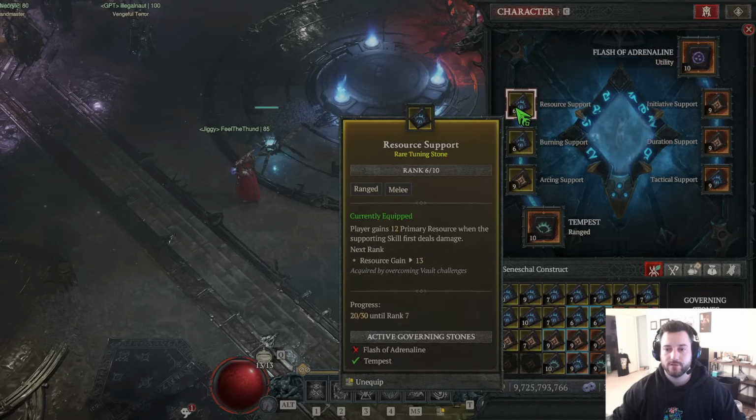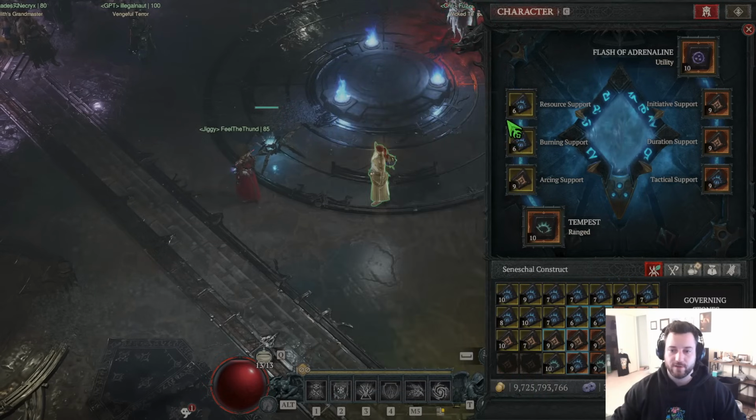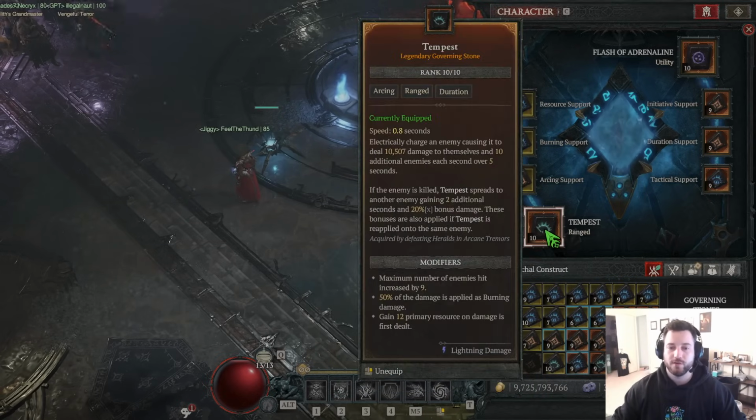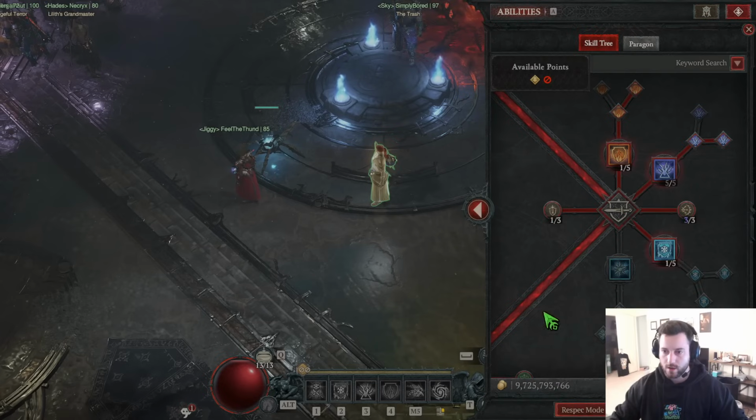Because the mana definitely needs this resource support, because when it's not dense, the mana isn't that good. It's fine on bosses and when it's dense. But I might just drop the burning support, and we'll just put on Evernight. That way, this thing's shooting off every 0.8 seconds, and you're getting Evernight's a little mini Shako, so that'll give you +4 to all your ranks.